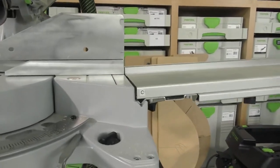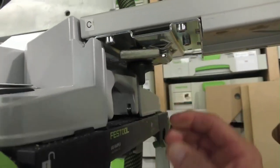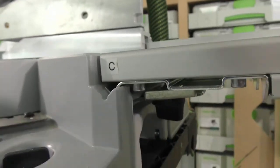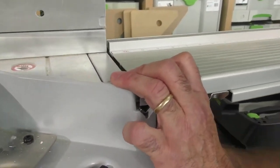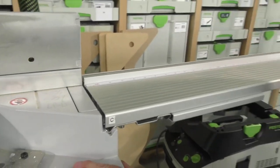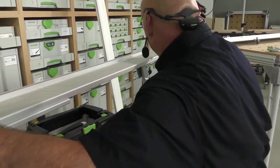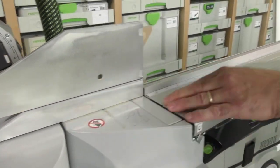Now, the beauty of this is, see the V that goes right in there? Chris, can we come in so we can see this? See this right here? It locks right in just like that underneath and it's super stable. Now, also, you got to remember here that when you set this up, I never align this with this, especially when you're cutting long moldings. I think I covered that in the Capex Essentials one we did on Festool Live. Because if you have a crown in your molding, not crown molding, but a crown in your molding, this part over here, if it's perfectly in line in here, will give you a sprung cut. You don't want that. Okay, so we're all set.